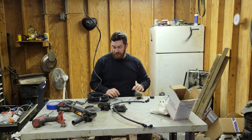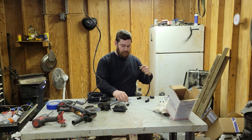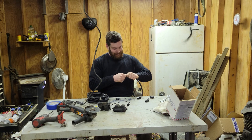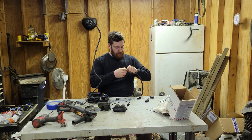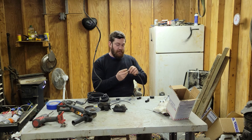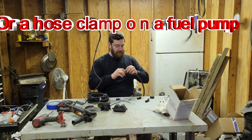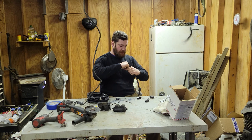So according to the instructions, you get this little dude. I don't know if I can do it with the tape in there. This does have to go on first. Make sure you put this on first. It's just like a damn brake line flare. So the instructions say to take the tape off.